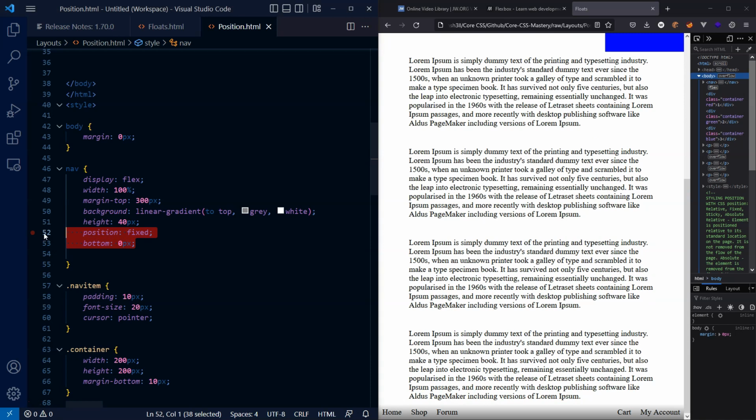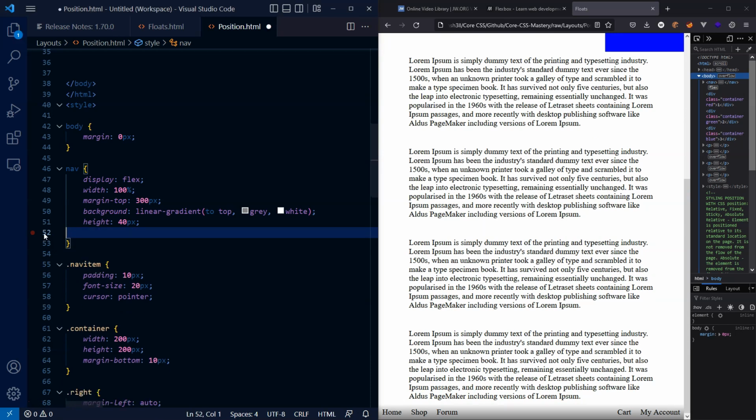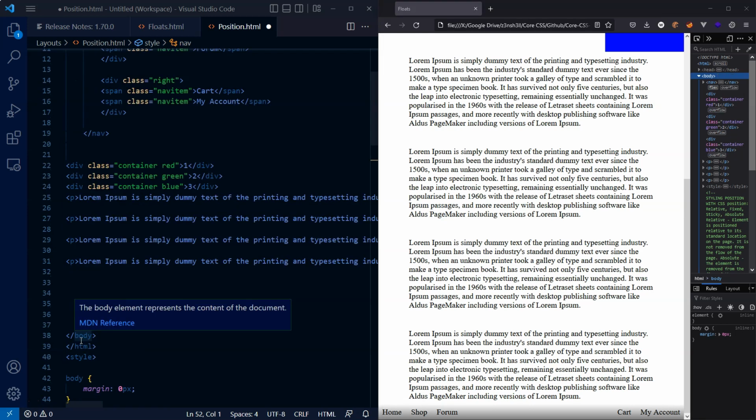So now we move on to our last of the position properties, and this is position absolute. This is probably the most confusing of the four, but if you followed everything so far, it probably won't be too much of an issue. Position absolute positions an element relative to its nearest positioned ancestor. So what is a positioned ancestor? It's an element that doesn't have the position value of static. Static is just the default position value for elements. So we could, of course, set an element to position static, but it wouldn't actually change the element because by default, it has position static.